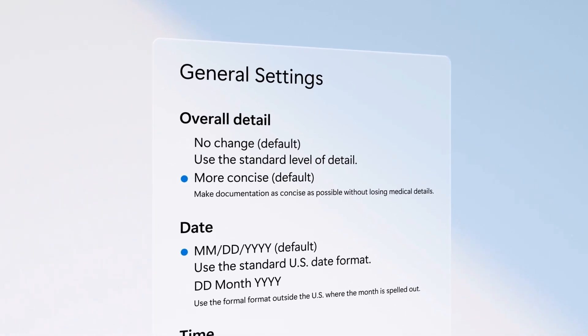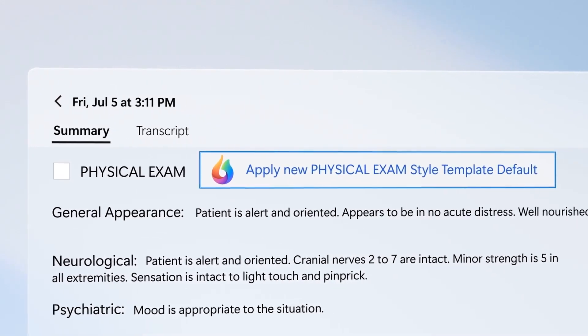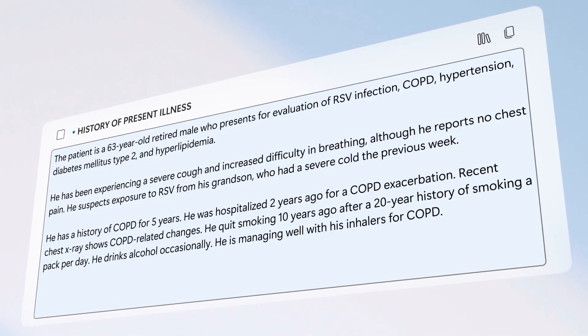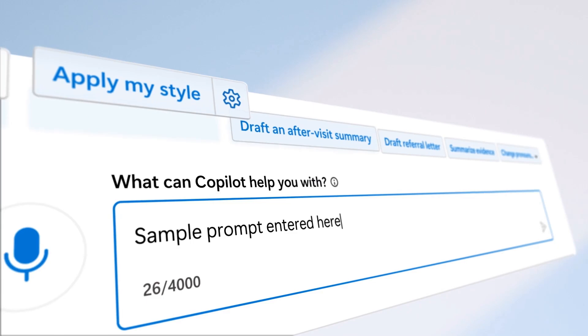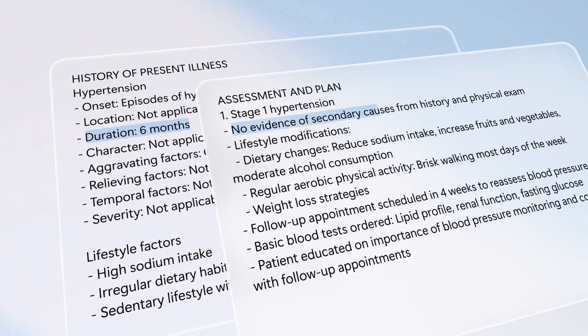So what are some key features you need to know? Dragon Copilot can streamline documentation, meaning clinicians can dictate, use templates, and leverage AI to create comprehensive notes in a single interface. As an analyst, you'll be involved in customizing these features to fit specific workflows. It can also do information surfacing — the AI searches throughout the database of patient information and provides clinicians with quick access to relevant information for that specific encounter.